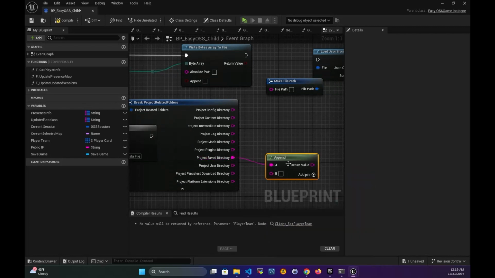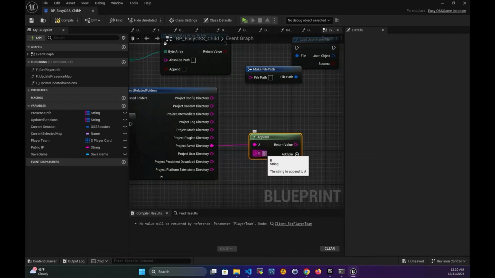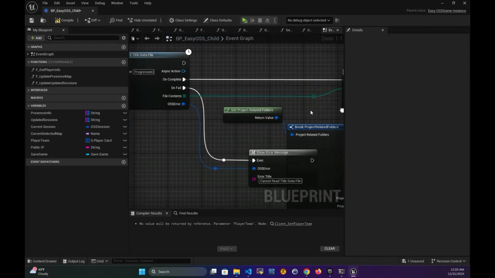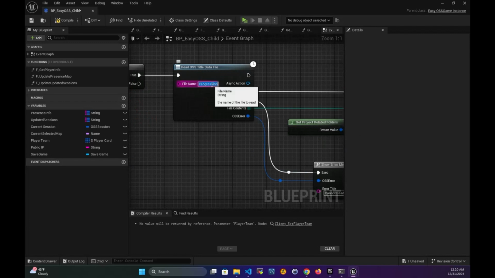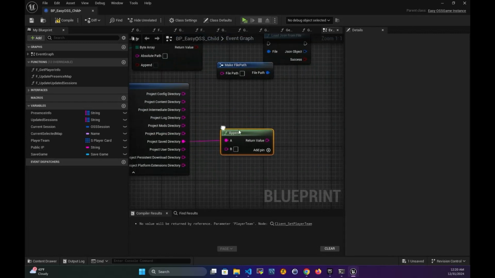We must add to this path the name of the file to write. Note that this structure returns the paths with a slash at the end, so we must not add it before the name of the file to write.